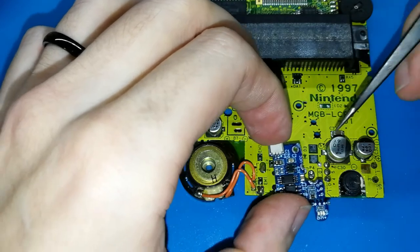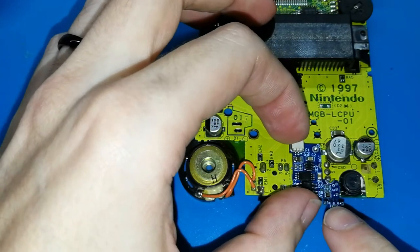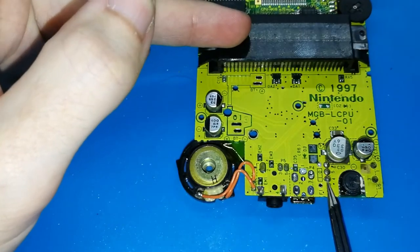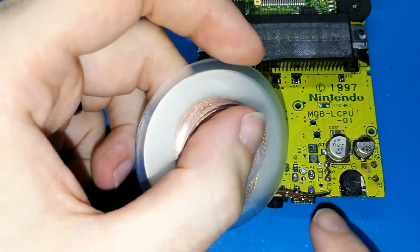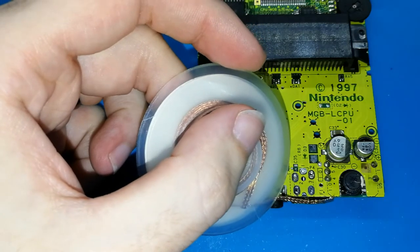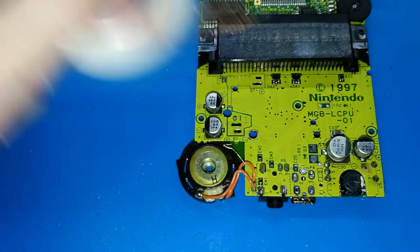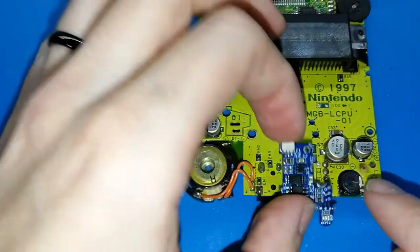You can see, so this should be like this. Another thing that I haven't told you is maybe this leg can have too much tin. You might need to clean with this and remove the excess. You can put tin after, but before putting the board, you need to remove a bit. Or maybe not, depends on your Game Boy Pocket, okay? But if you feel that you cannot put it well in the correct place, it's because of this.